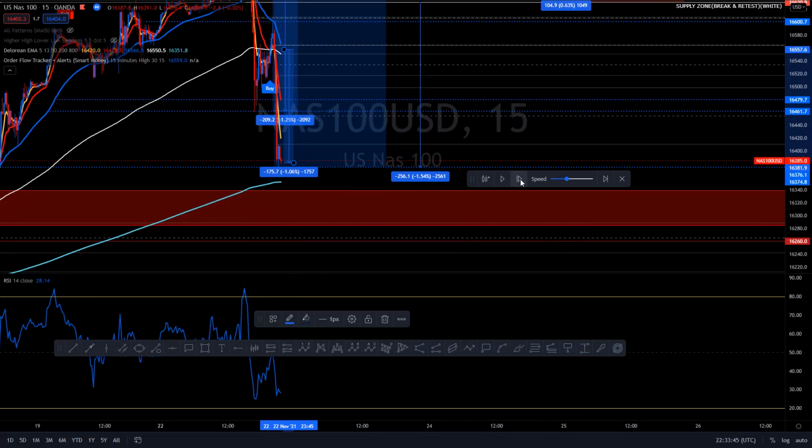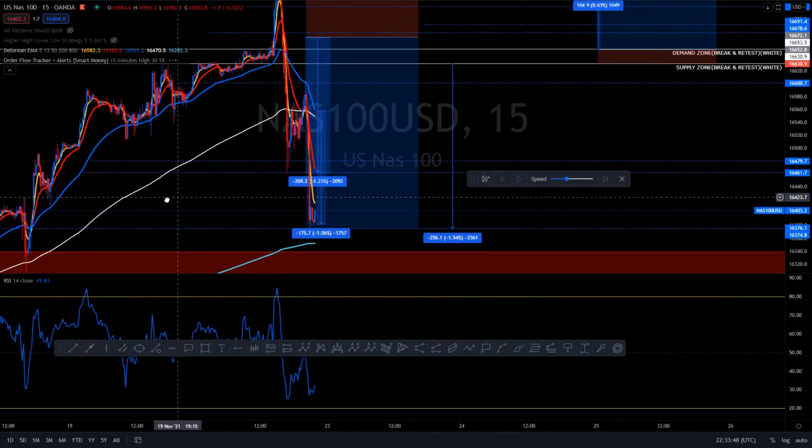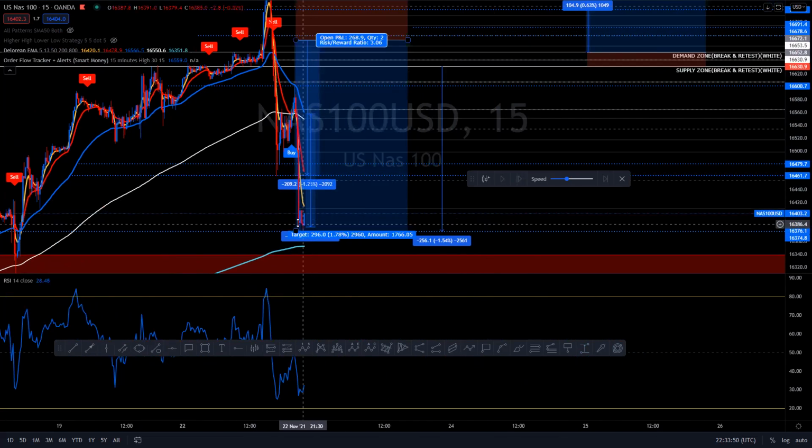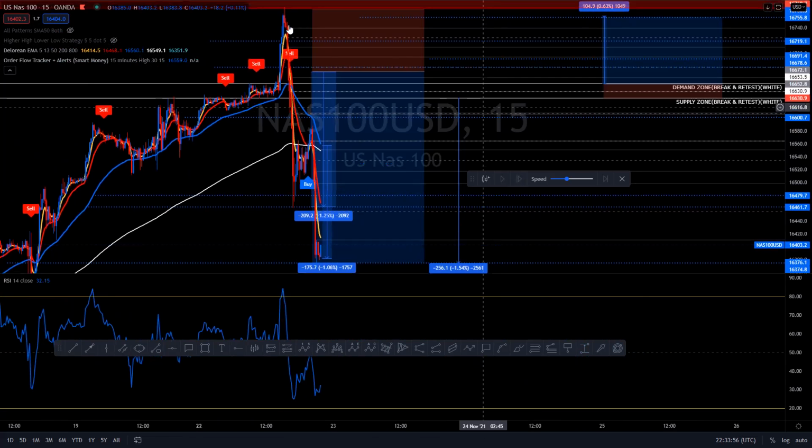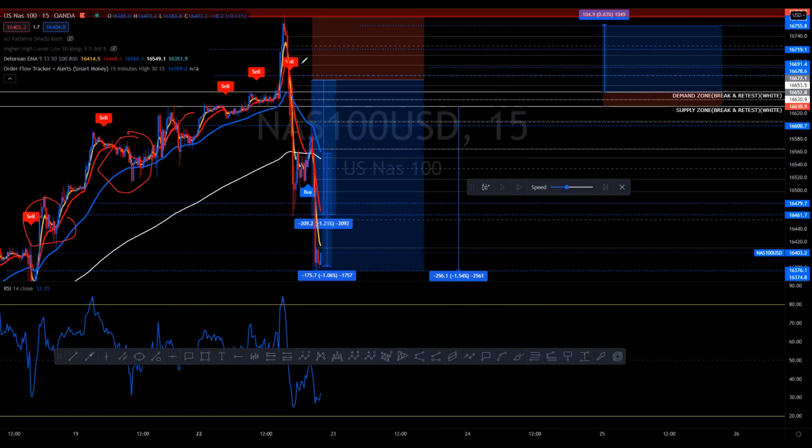And then they did that to mitigate this area once again. It just proves that I was correct about my analysis, that they eventually were going to have to fill this up. But they created an all-time high to create all this momentum to drive price all the way down to mitigate all this area so they could fill those imbalances, because a lot of sell orders were left open from this imbalance move, from here all the way down to here. All right. So that's how the market went, and that's how I made my money on the uptrend. So that's pretty much it.